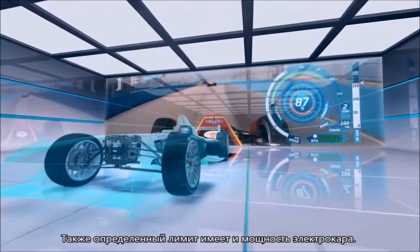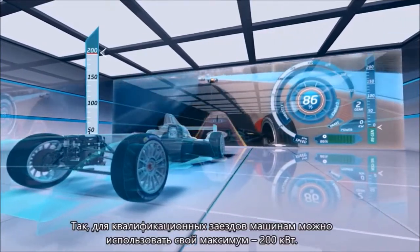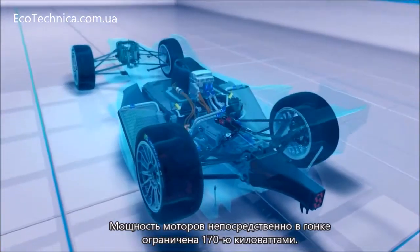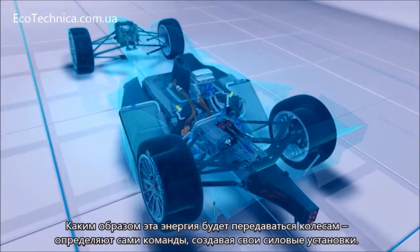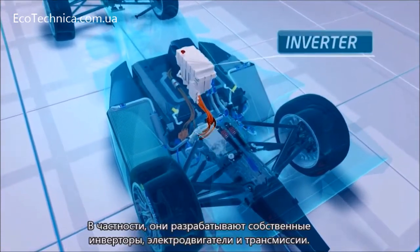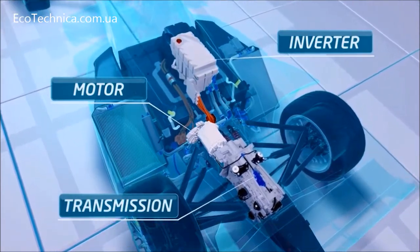The cars can also only produce a maximum amount of power at a given time. 200 kilowatts in qualifying and with fan boost, and 170 kilowatts in the race. It's how they deliver this energy and power to the road that the teams can now develop themselves by building their own inverter, motor and transmission, known as the drivetrain.